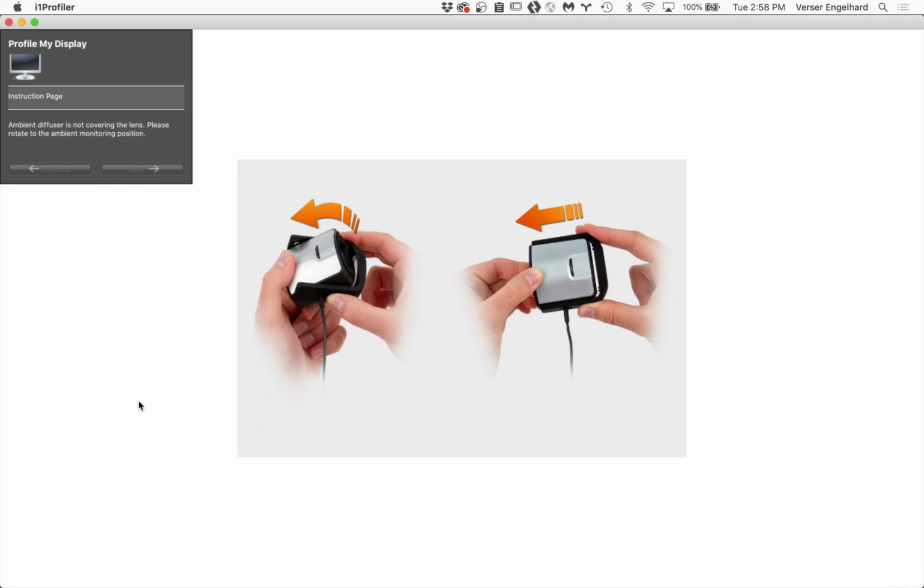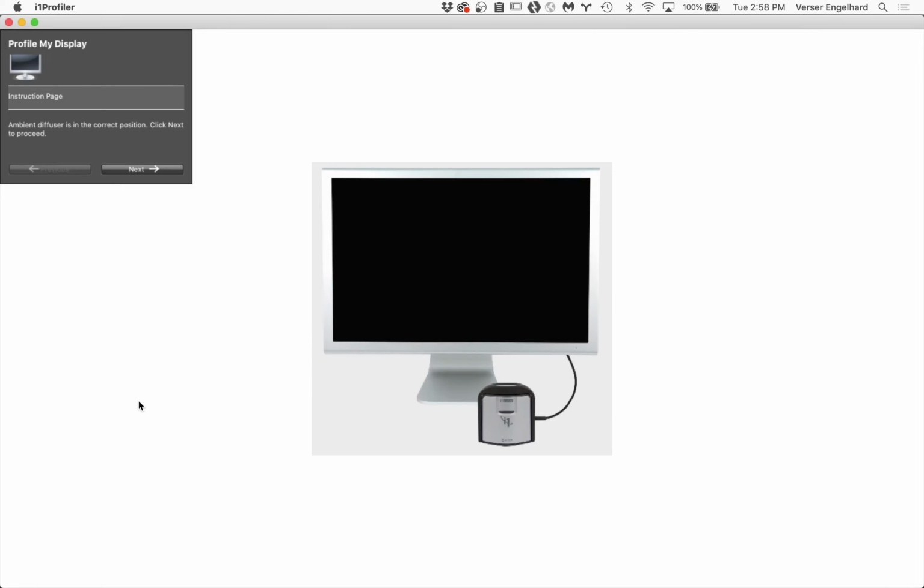It's saying I've actually profiled this part, and then you get this little cartoon thing that comes up, this little demonstration, and it says, okay, we need to now protect the puck again, so you take it off of your screen. Again, it's blinking rapidly, calling your attention to the fact that you need to take care of this guy. And again, now you actually rotate that protective cover so that the white plexiglass covers the lens. The lens is what you really need to worry about. And once I do that, the computer says put it down next to your computer screen. So I'm like, yes, yes, Overlord, I'll put it down. Hit the next button again.